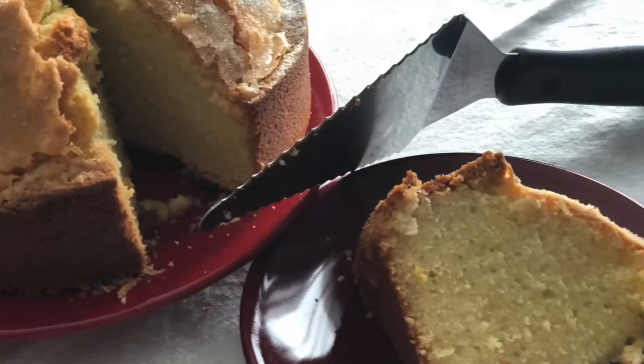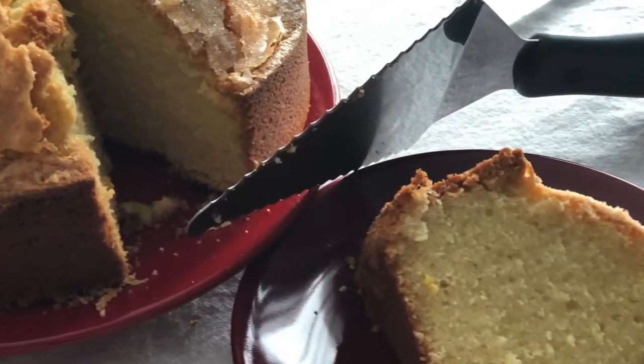So I hope you enjoy this recipe and give it a try. Probably not on an 85, 90 degree day like it is today, but when it gets a little cooler, bake this up and have it for dessert tonight, or a little snack with a little coffee, or even breakfast.